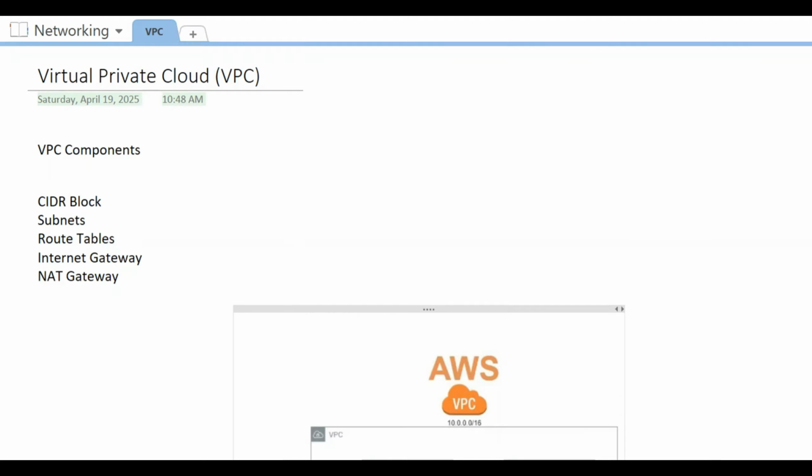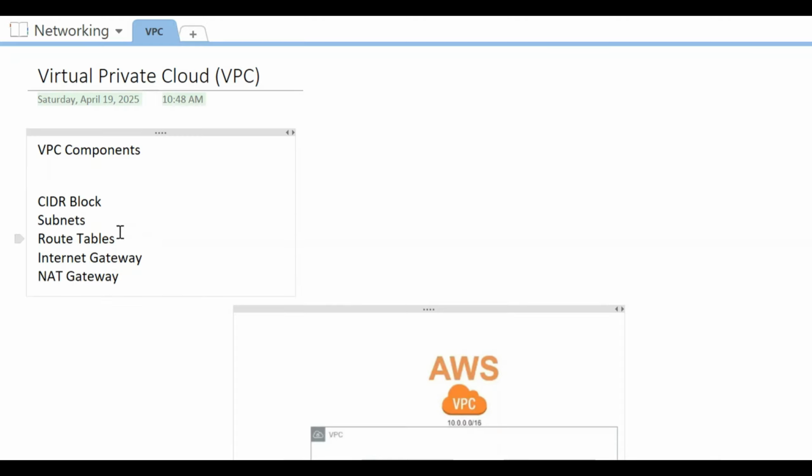So for a VPC, what's a VPC? A VPC is a virtual private cloud. That's a network. That's a logically isolated section of the AWS cloud service where you can launch AWS resources in a virtual network that you can define. So you define your virtual network depending on how you want it, if you want to prevent a particular sector or particular IP address from getting access to a particular resource in your network or in your AWS account.